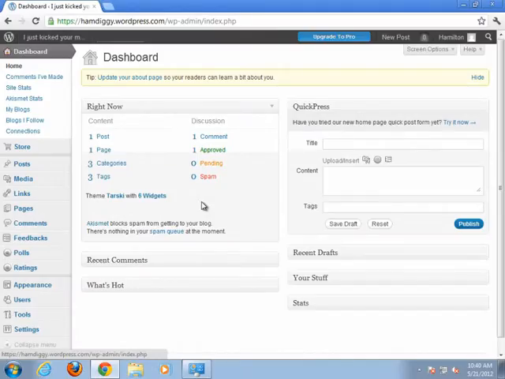When you want to work with posts in WordPress, the place that you're going to go is the Posts section. Now when you hover over the word Posts, you're going to see a number of options show up, and what we're going to click on right now is just All Posts. Go ahead and click on that.